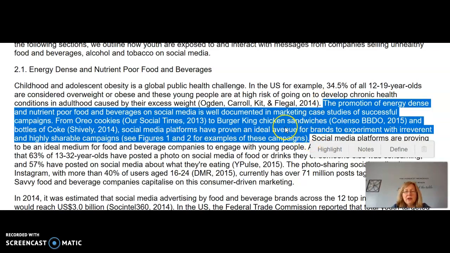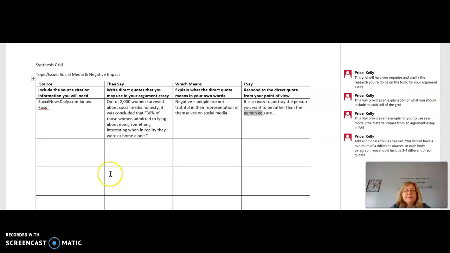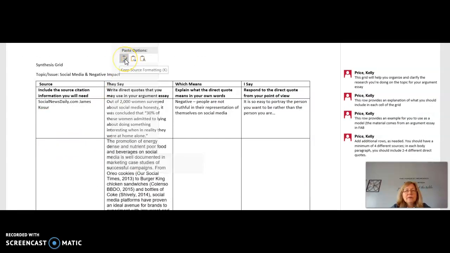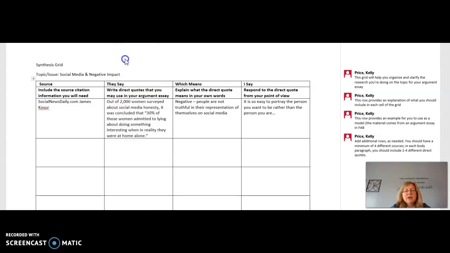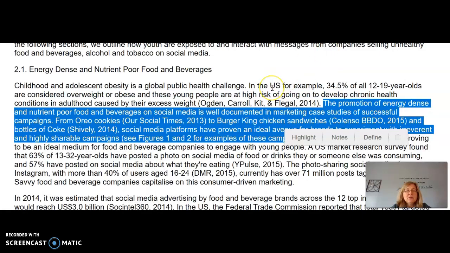So I'm going to copy that and I'm going to go back to my document, and this is obviously a longer quote, so we can certainly make adjustments. So I've put that in there. I want to go back and get my source material.